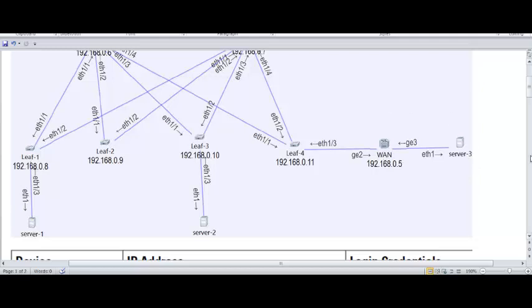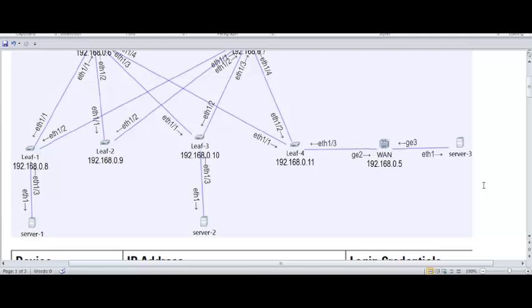So our aim in this lab is to see how we can configure VXLAN and how we can have EVPN as a control plane, and then how the routing between the servers within the fabric and routing between the servers outside the fabric can be done. So if you understand these things, in any topology you can deploy VXLAN.